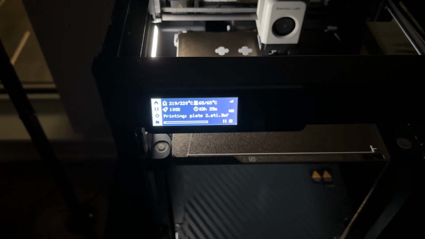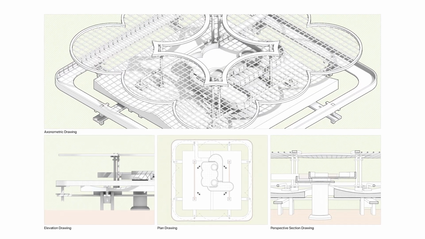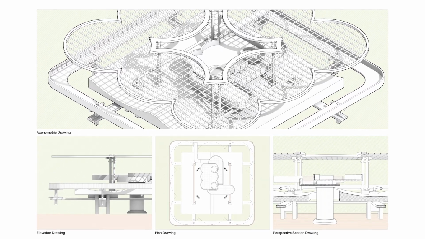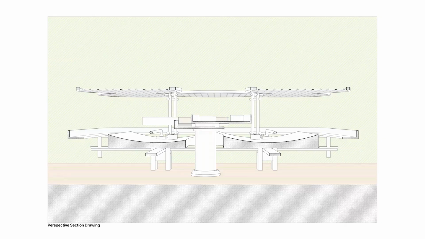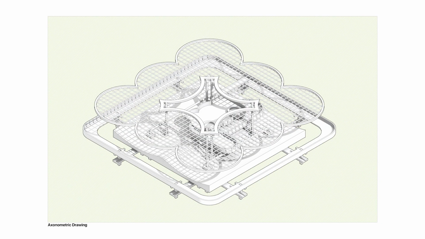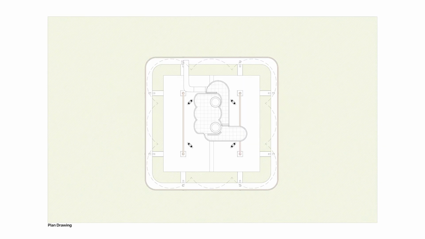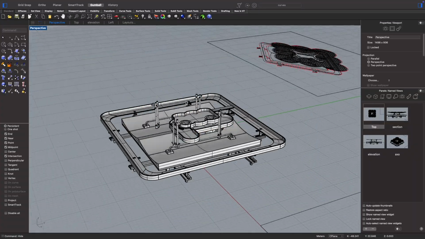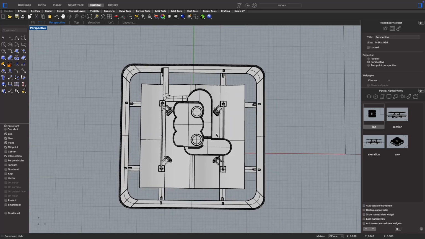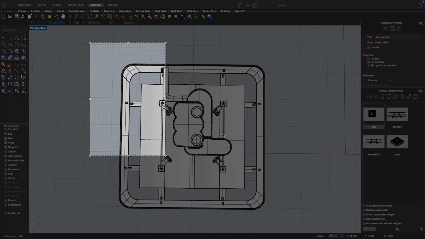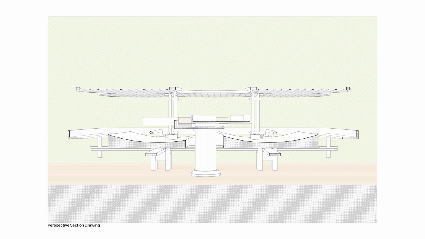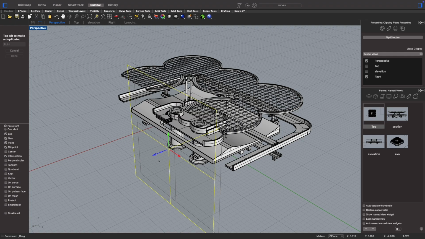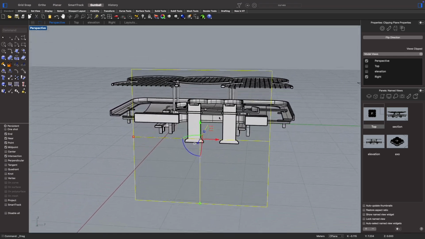So while that's printing, we're going to do some typical architecture drawings for this model. For the people not in architecture, these typical drawings are plan, section, elevation, and axonometric drawings. The plan drawing, we're looking at the model from a top view. But for the sake of the drawing, we are going to take off this top canopy part so we get to see the layout of the model here. So for the section drawing, basically we are cutting it through the middle and looking at it from the side here.